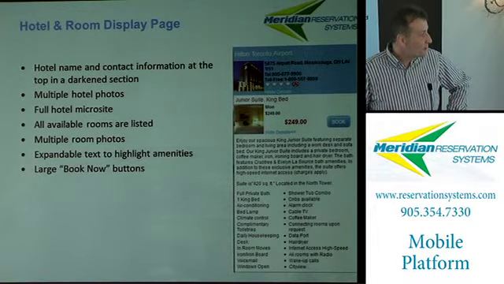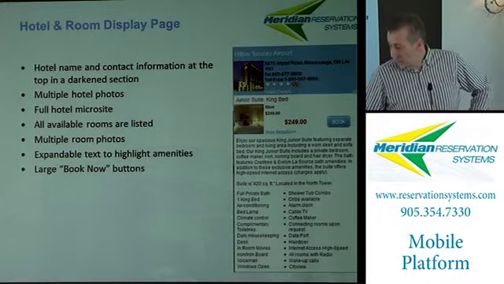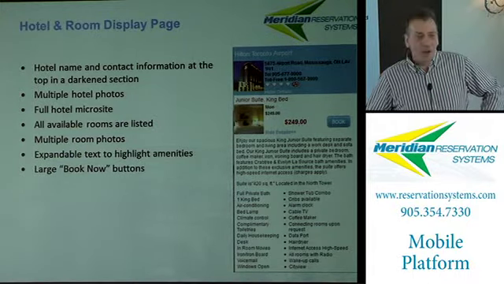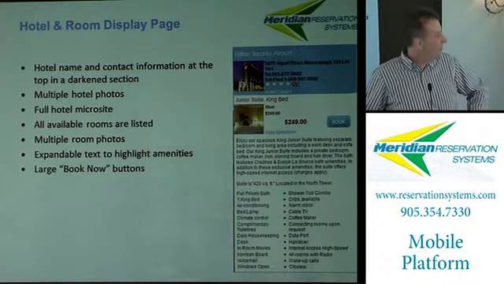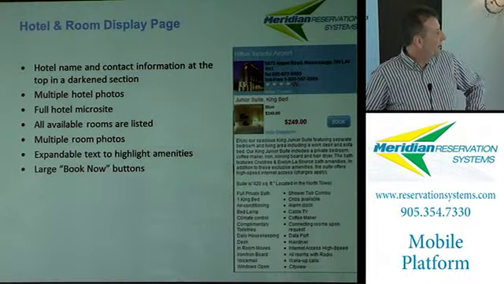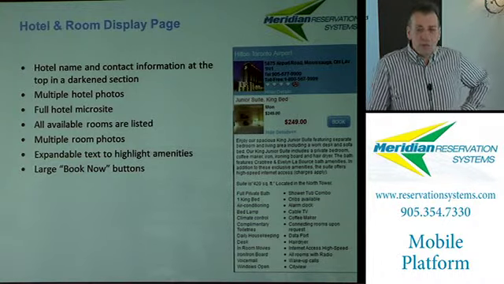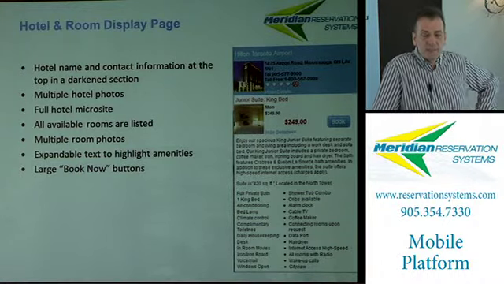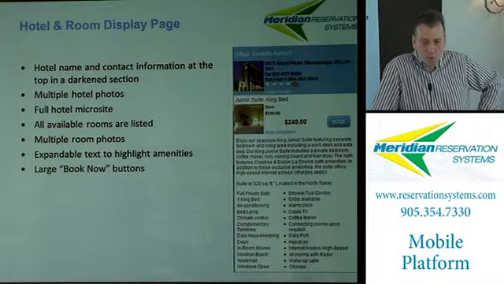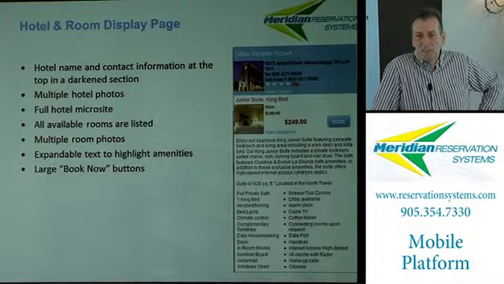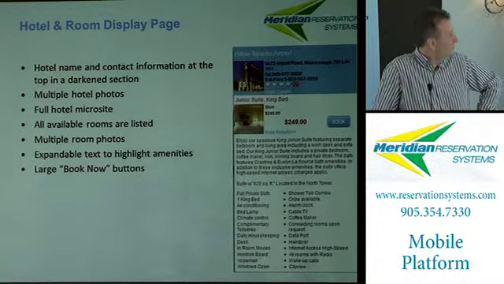After you click on that specific hotel, this is exactly what you're going to see. The hotel name and the information about the property is in that dark blue area at the very top. If you click on the hotel picture, again, it's pulling all the photos out of the microsite system, so the consumer can still have a very, very strong visual environment. I think that's where we exceeded Expedia and whatnot. They are not as information rich. We are. We didn't sacrifice any of that.